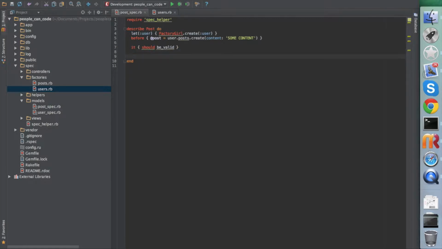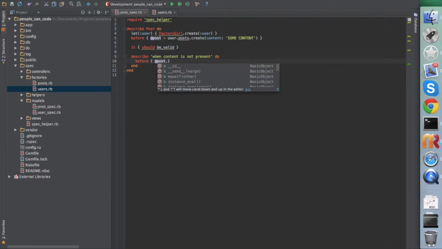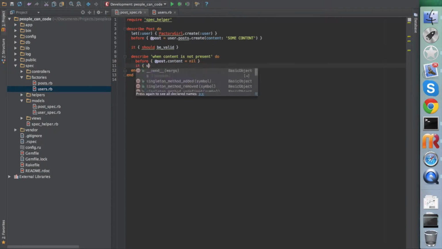And maybe we add some more tests. For example, describe when content is not present, before post.content equals nil, and that should not be valid.